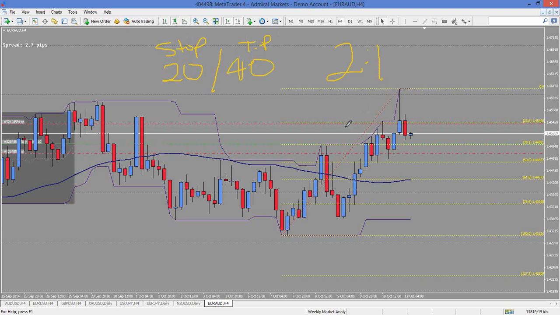There is a class that I do on this. It's in the library as well if you want to go back and review it for the newer people, but that's basically what we run. Now the beauty of running at 2-to-1 is that we can be correct even as low as 40% correct trades, and it's still a profitable system. From the numbers that I've been tracking, we're running at about 50%, maybe slightly less than 50%, but because of the 2-to-1 nature of the trade, it's still a healthy combination.